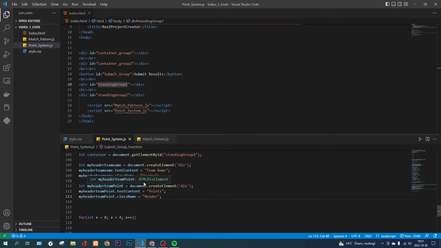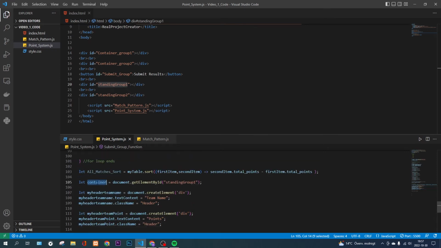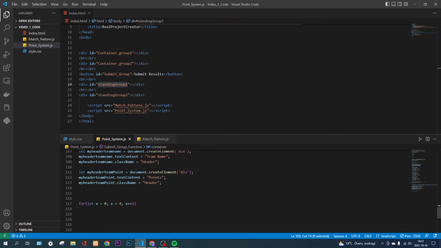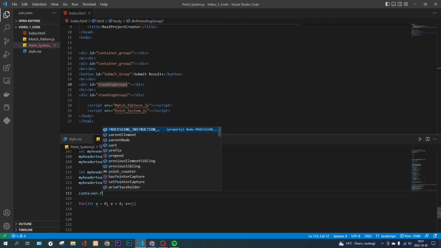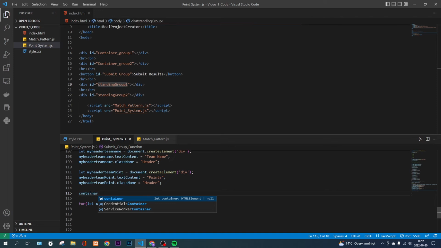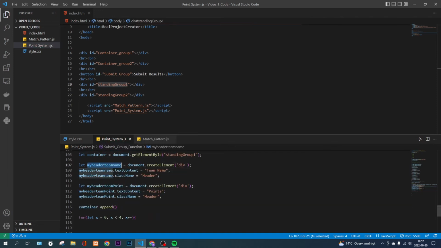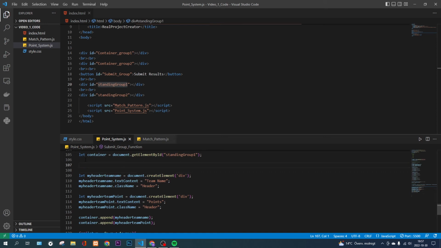Now we need to append it as well, because otherwise it's just going to be floating. So container dot append this one first, and the other one. I just noticed something. This is not going to work because this needs to be inside of its own div. Otherwise they will stack.